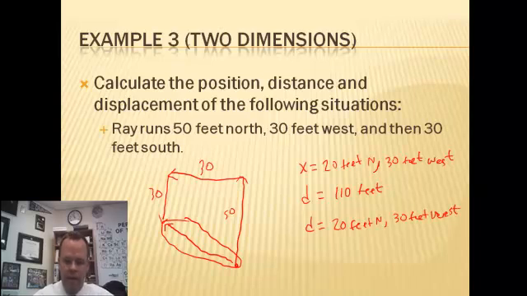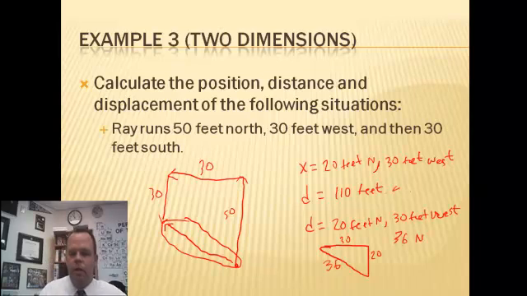If we wanted to figure out the total of that, think of this drawing of what it would actually look like now. 20 north, 30 west. We could use our triangle math and figure out the length of the hypotenuse to figure out the length of his final displacement, which in this case would be 20 squared plus 30 squared equals c squared. So the square root of 1300 should be 36 meters, and it would be 36 meters northwest. So you must include both 36 feet northwest, distance and direction.